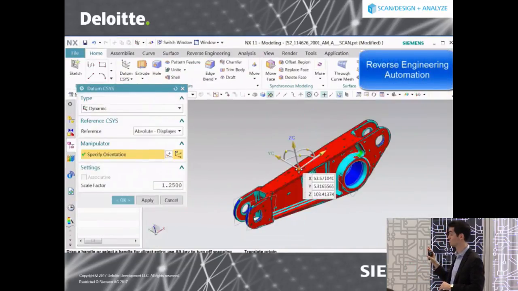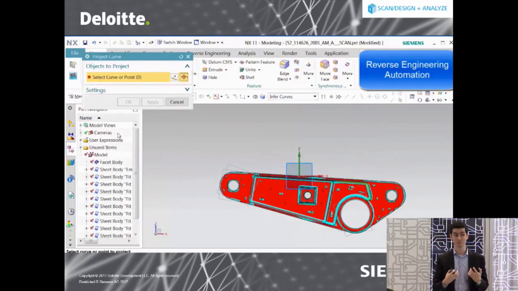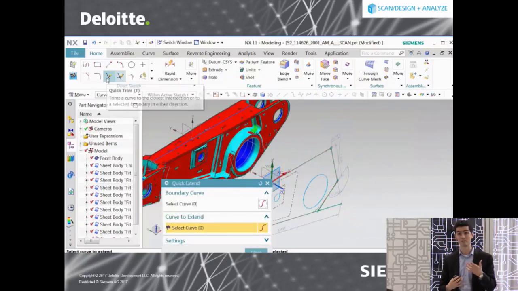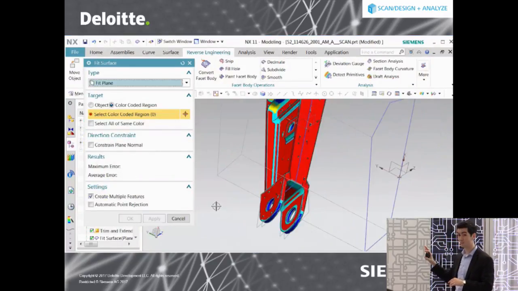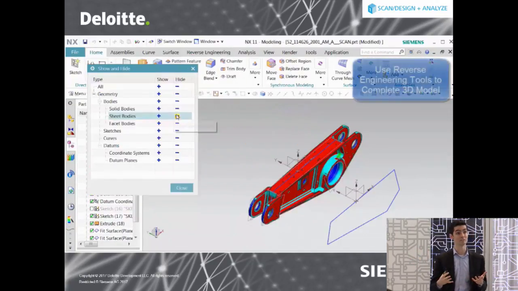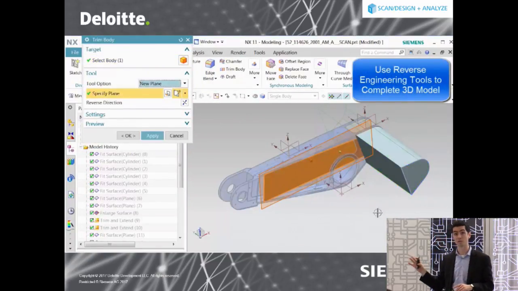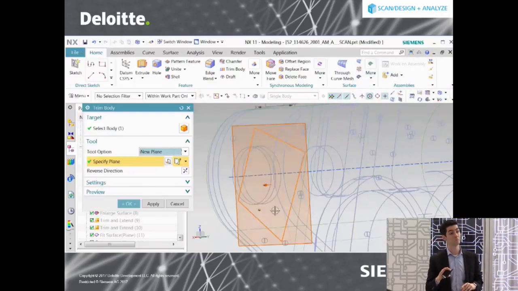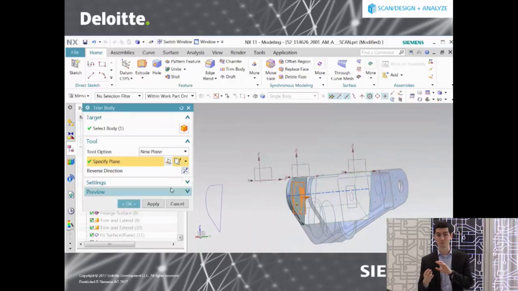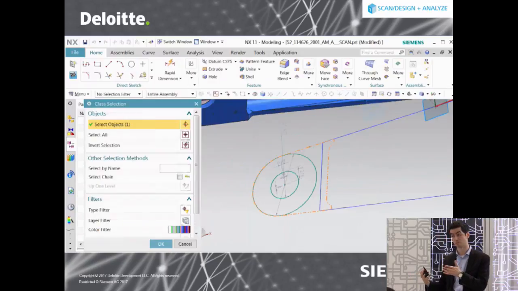And so what we're showing here is some advanced functionality in the NX suite of Siemens where you can actually do something called detect primitives. So being able to detect the surface geometry off of that faceted model to automatically design that piece of it. So about 85% of the part, so any colors on that part that aren't the light teal, were automatically detected in terms of the surface geometry there. For the remaining portions of the part where you can't automatically detect the surface geometry, they're then using other advanced NX tools, actually creating cross-section curves, extruding those curves to then be able to fill in the rest of the model that we're not sure on the surface geometry for.